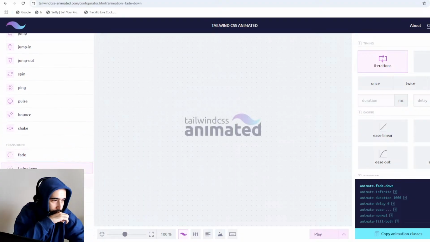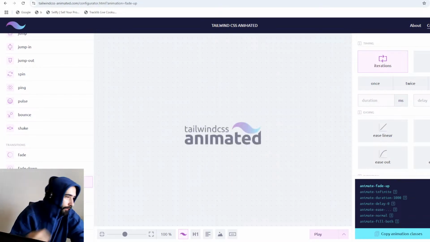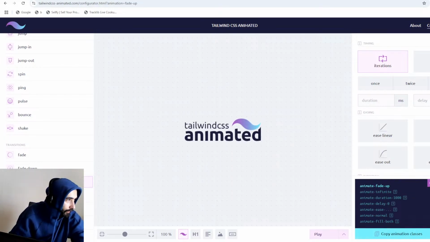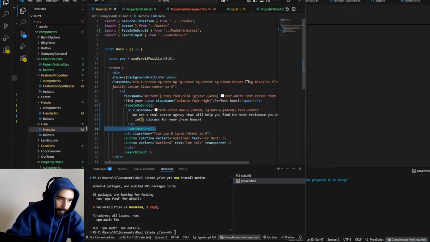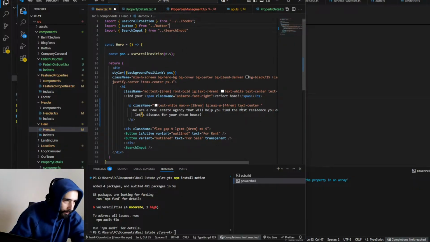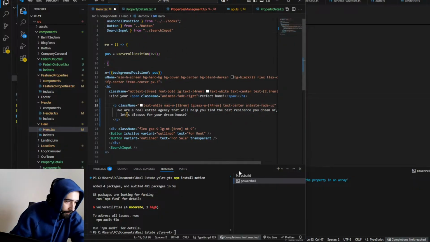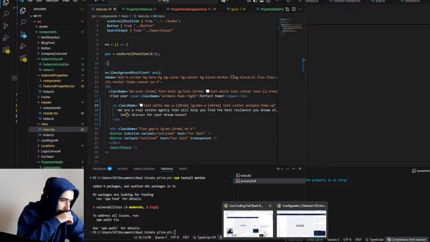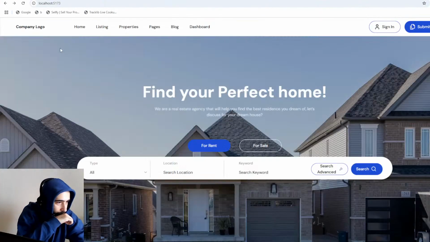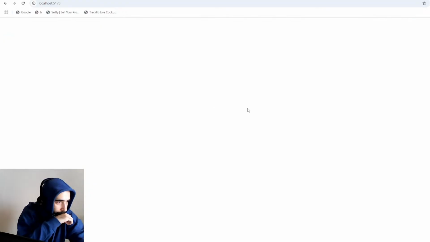Fade down, fade up. Yeah, fade up, I need the animation. So instead of applying this component specifically to the p tag, I think I could just apply this Tailwind class, animate fade up. Okay, let's see. Yeah, that's what we want.